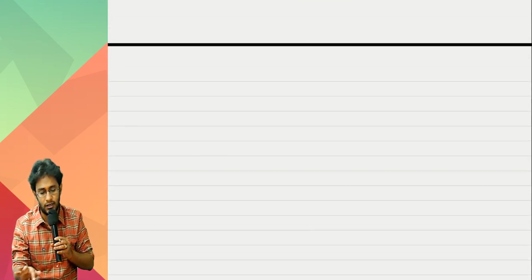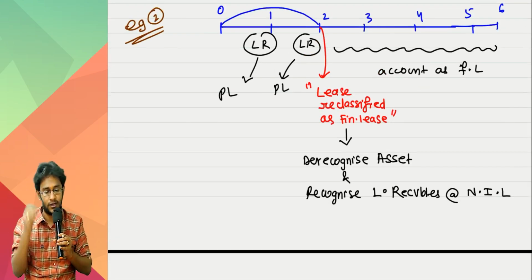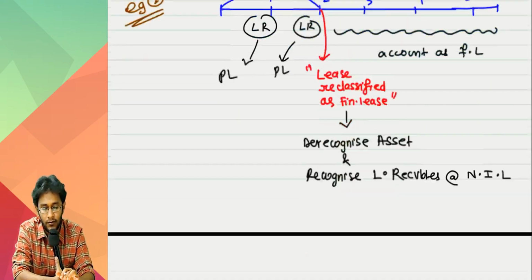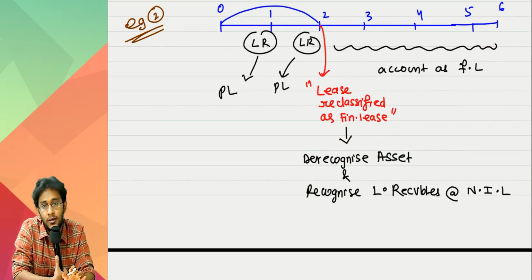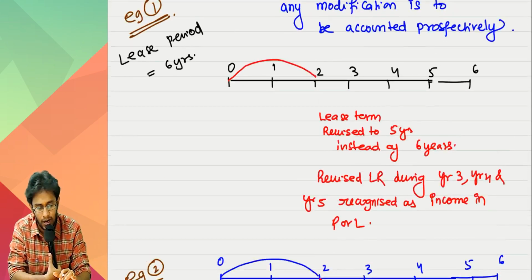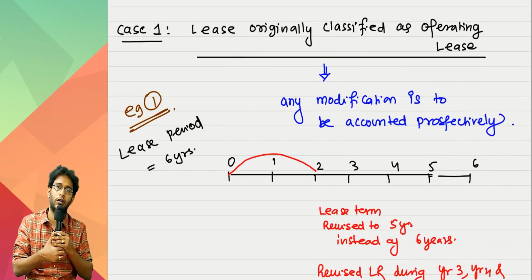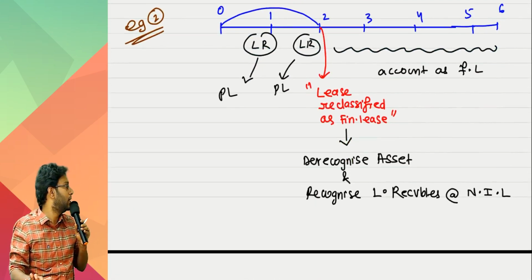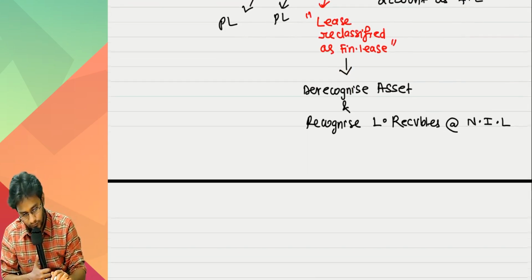But in the standard it is there. You never know what can happen in the exam. So on the safe side we are preparing. Easy, very, very easy. Which case are we studying? Where lease is originally classified as operating lease. Subsequently it became a finance lease, an example. Another example is lease is an operating lease. Now also it is an operating lease only, but the lease term changes and all are there. Case 2.